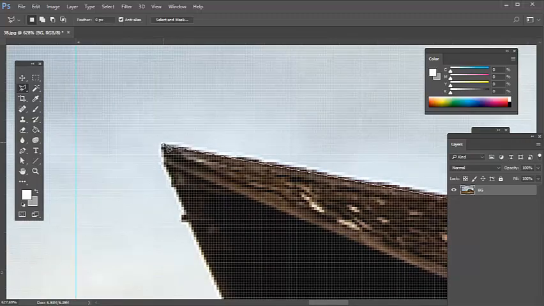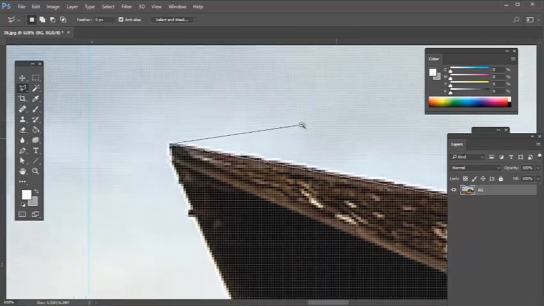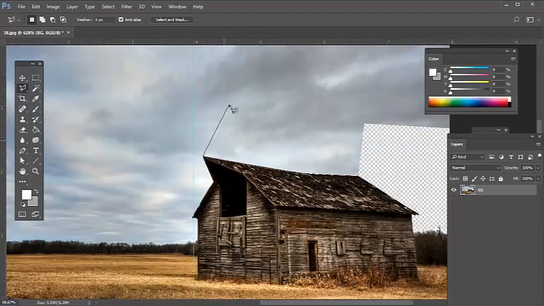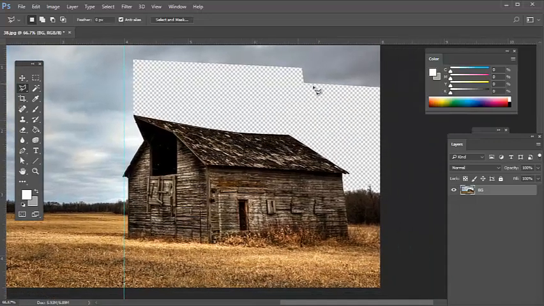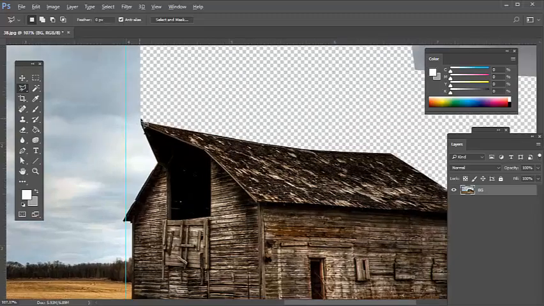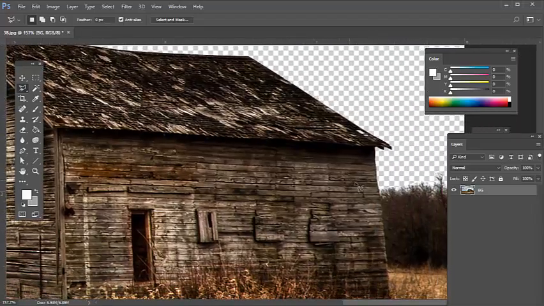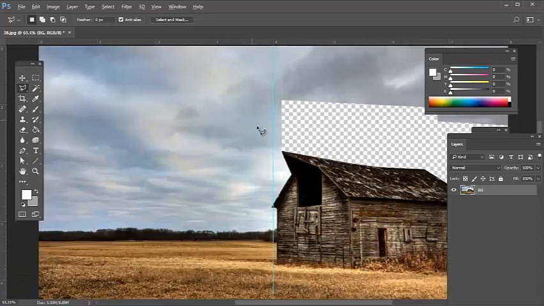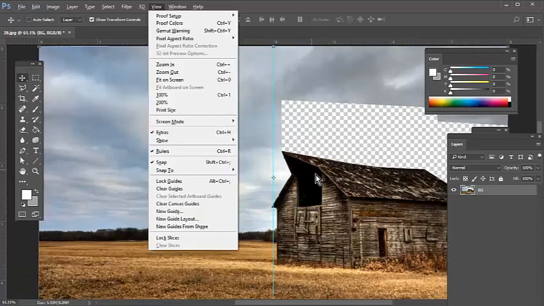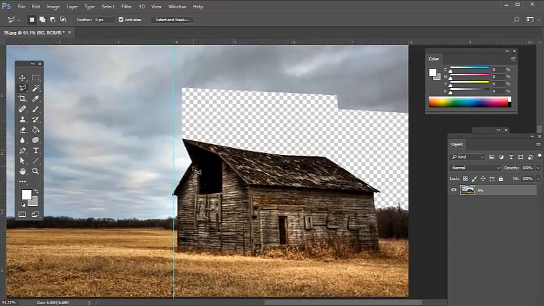And when I have traced it, I can go up and go around. I can hit delete. If you notice, what I'm trying to do is cut out little elements around the building. You can choose to do one big cut, or you can do it in little pieces. I recommend doing it in little pieces. So at the end of the day, you'll end up with the building with no sky.